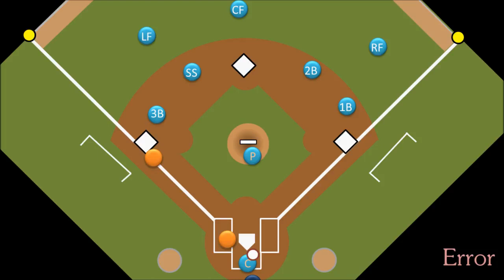So I saw a situation at a game once where the catcher caught strike 3, and thinking there were 3 outs, he rolled the ball back to the mound and started jogging off to the dugout. What he didn't realize is that it was only the 2nd out of the inning, and the runner on third base was able to run home and score while the pitcher stood on the mound dumbstruck and helpless to make any play. So for the catcher, it was a mental error to lose track of how many outs there were, but it was only his physical action of rolling the ball back to the mound that made me charge him with an error for the advancement of that runner from third base to home plate.